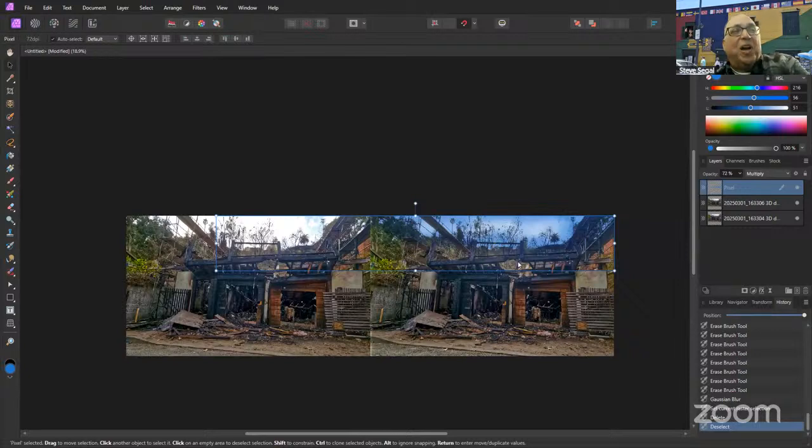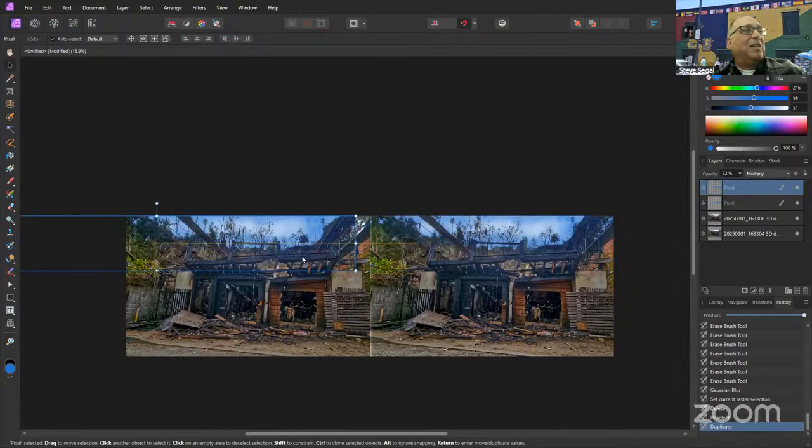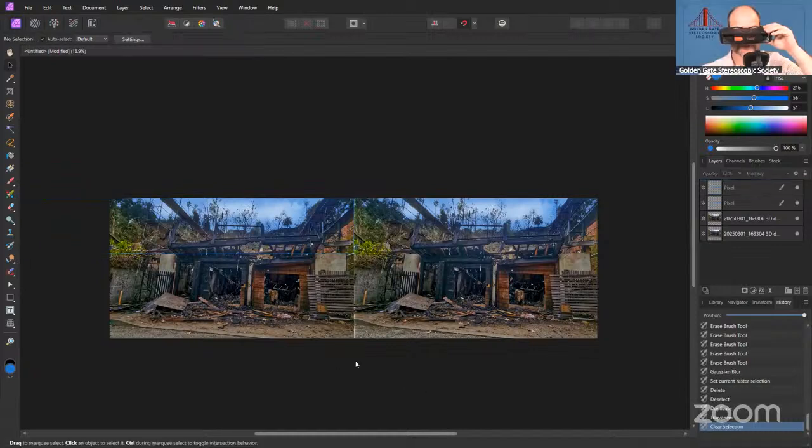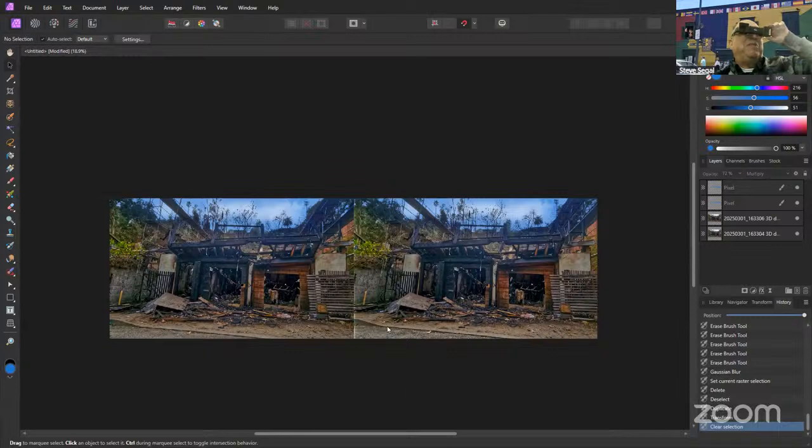This is a keystroke I use all the time. It's just a duplicate key, and then I'm holding down the shift key, which constrains it up and down, and then I'm just guessing. Then it's kind of back there. Yeah, it looks pretty good. All right, that's not too bad. Yeah, it was definitely better before, but this is believable.